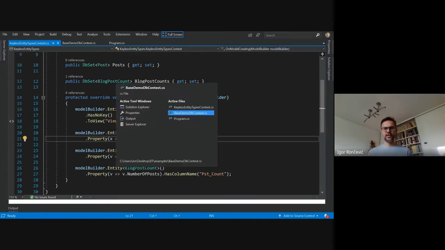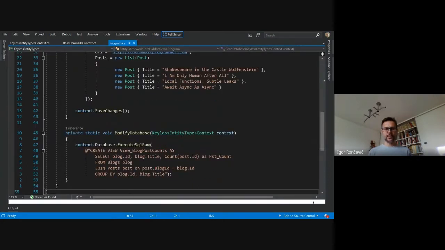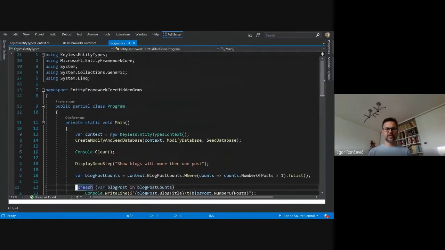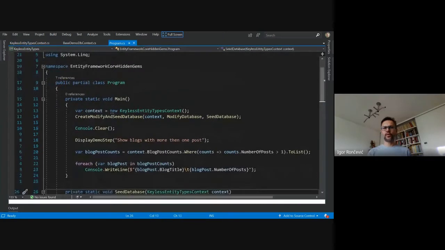Once you have it in your program, you can use keyless entity types in the same way you use normal entity types. So what you can see here is I'm accessing BlogPostCounts, and then I'm using Wheres and everything else I want to get data out of them.